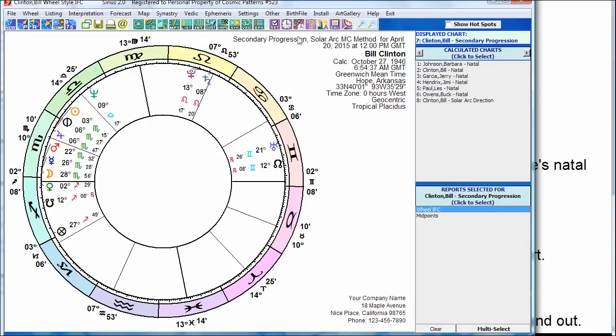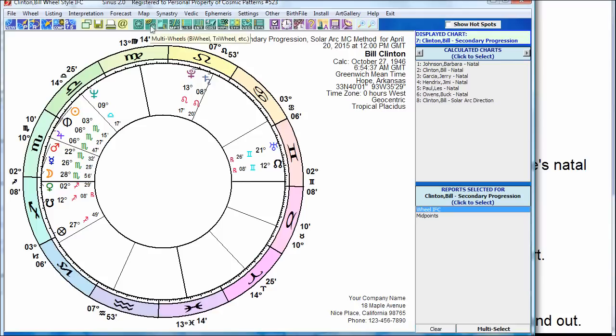Where's biwheel? Well, biwheel is a report. It's not creating new information, so it's going to be one of the green things. I can put my arrow on here. Here's wheel, here's multi-wheel, biwheel, etc. So that's all there is to it. Just look at the chart you want and select the information, whether it's a wheel or midpoints or a listing or an interpretation or a forecast, an astromap, a Vedic, whatever it is you want, just select it while you're looking at that chart. That's all there is to it.